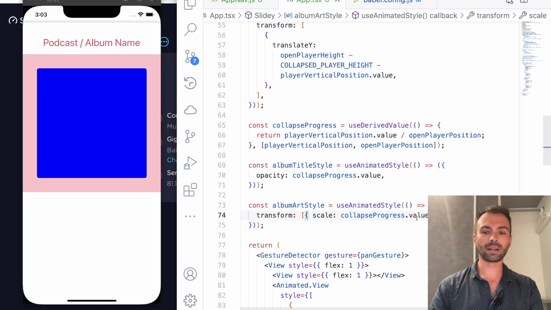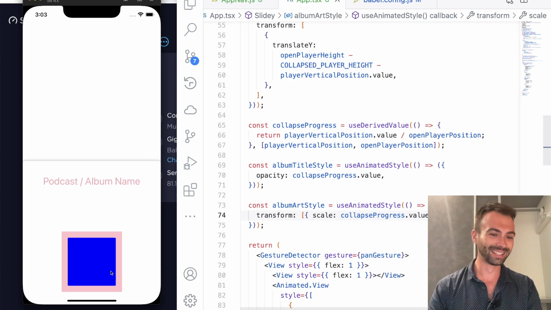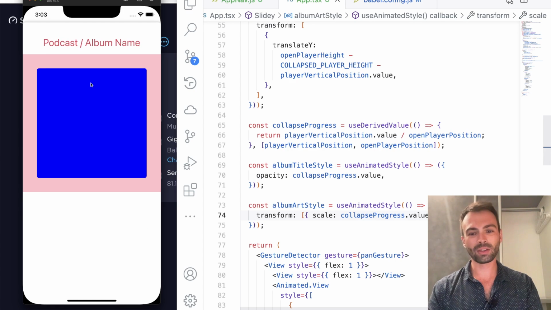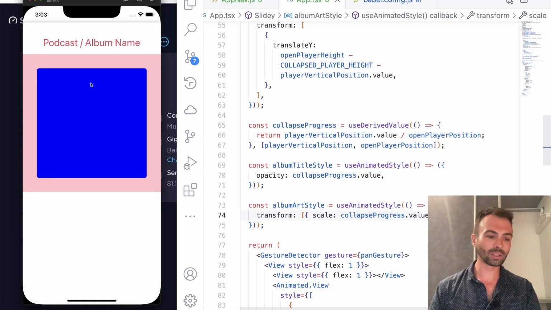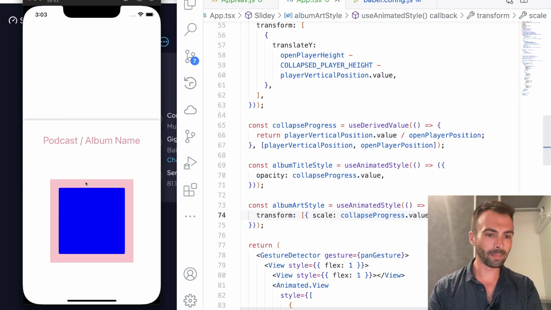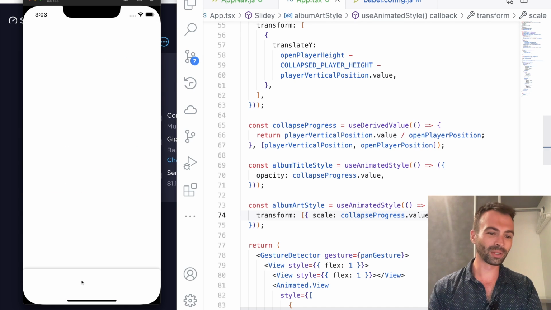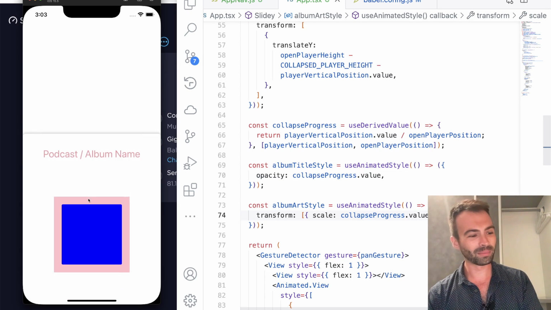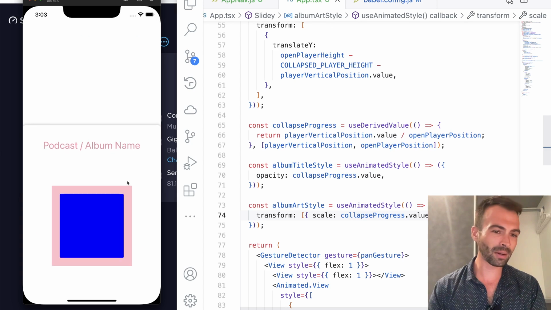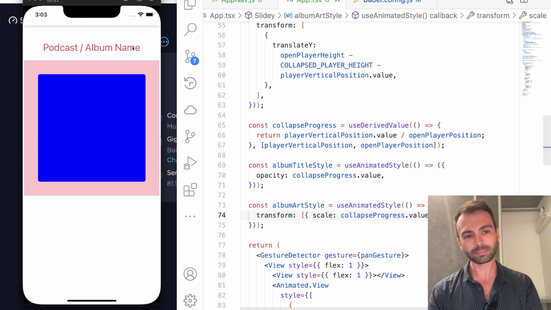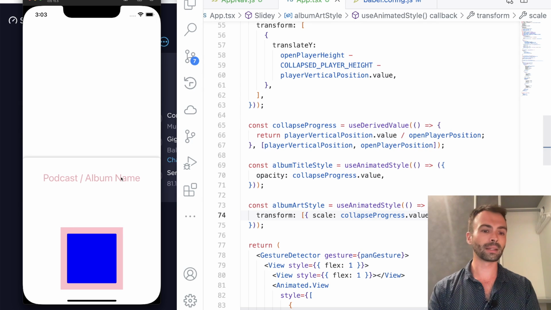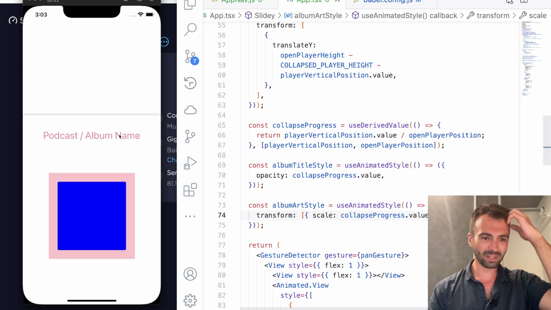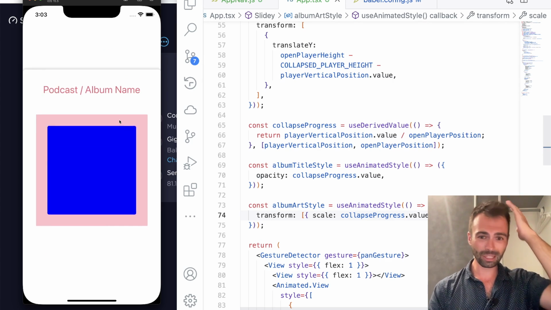Now, usually this wouldn't make any sense, but look, because it animates all the way down to 0. We're taking this value that goes from 0 to 1, and we're passing it into the scale transform that also goes from 0 to 1. So hey, this actually looks closer. This doesn't look too ridiculous. I mean, it looks ridiculous, but it's better than animating the opacity in this case. And we're also going to need to do a translate, so that it goes up and to the left. So there's going to be a little bit of math involved, just a little bit.